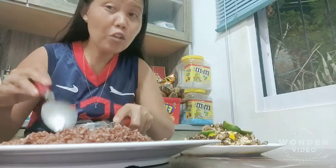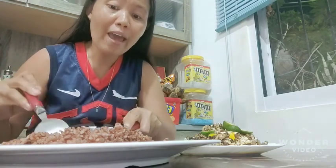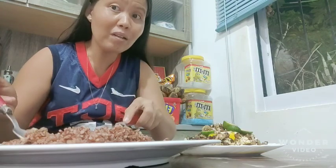I should garnish it with chicharron, but it's not available in the house and I cannot go out easily this time. So I just do with what I have.